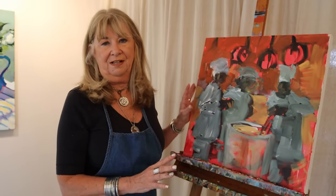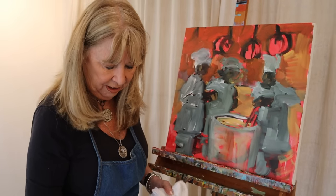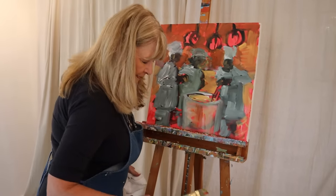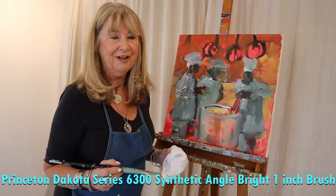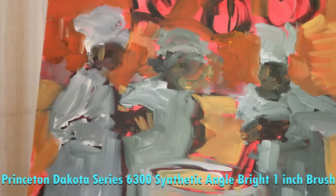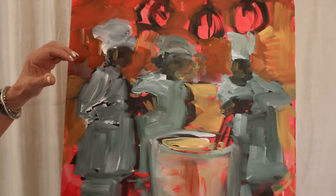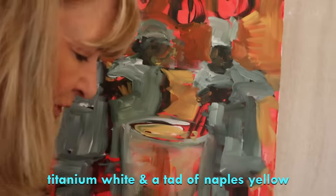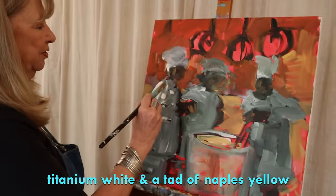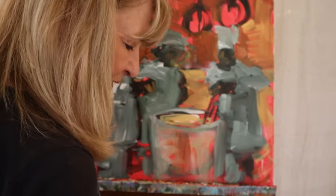I let this sit out in the sun for about 10 minutes and it is bone dry. I really encourage you to do that because it'll make your painting so much fresher. Be patient — work on a couple at the same time if you can. I'm going back with my one-inch brush — this is the fun part. The white paint has soaked into that Hooker's green and turned almost gray, so now I'm hitting the light side of the figure with fresh white and a tiny bit of Naples yellow. Look how that just pops!